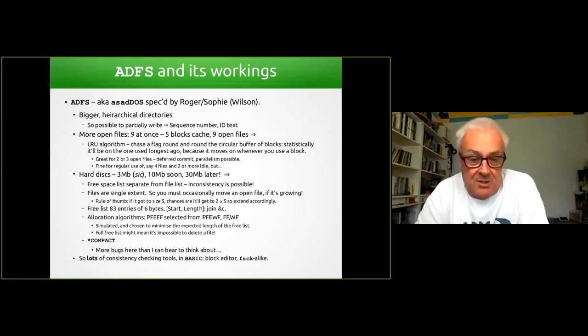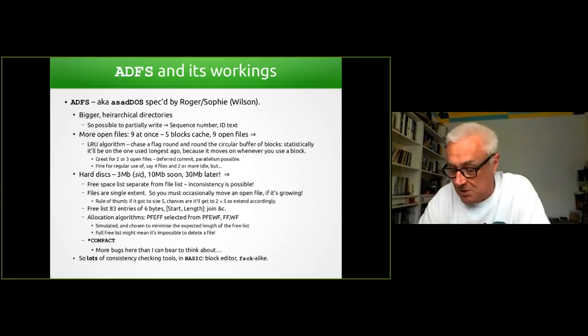So to be able to get over that, basically we had to make star compact, which moves files around to effectively what these days we call defragment. All of the systems we use these days have defragmentation of the disk. You know, Microsoft stuff is full of defrag your disk and also defrag the registry. There were more bugs there in getting compact to work properly than I remember, so lots of awkward stuff.